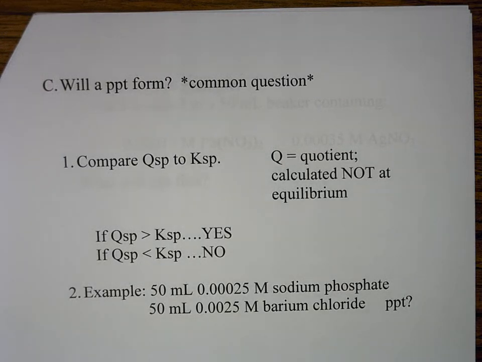It's also key, but that's just different. We figured out Q the same way that you calculate K. You just plug in actual values instead of the values at equilibrium, and then you can compare and figure out what's going on. So I will let you write that down. And then we'll use Q to figure out the answer to this question.